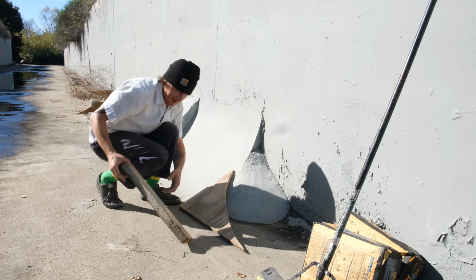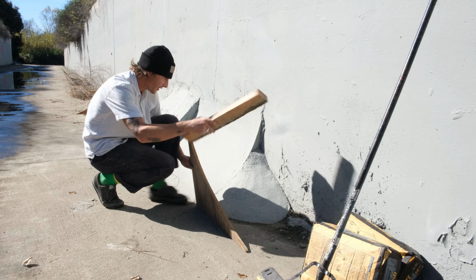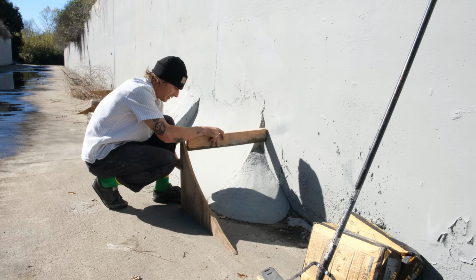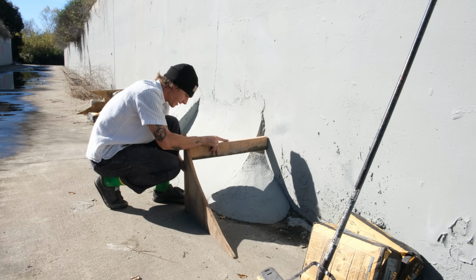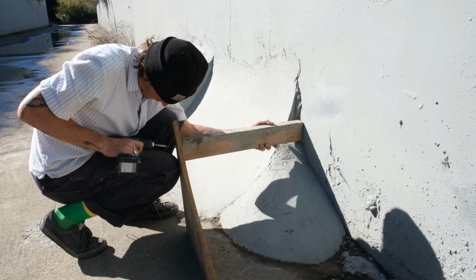Now that we have a nice concrete trowel, that concrete trowel that we were using was for this. So now we got this side to do. I'm gonna drill this in. Same thing that we just did, and basically go through the same kind of DIY process.